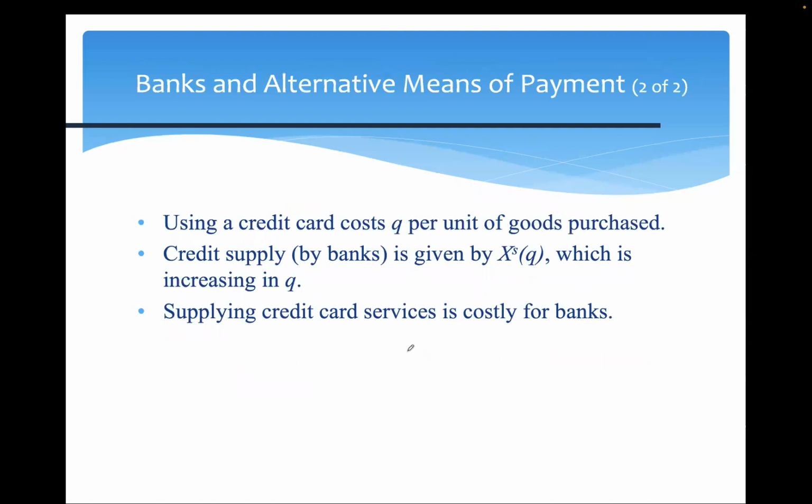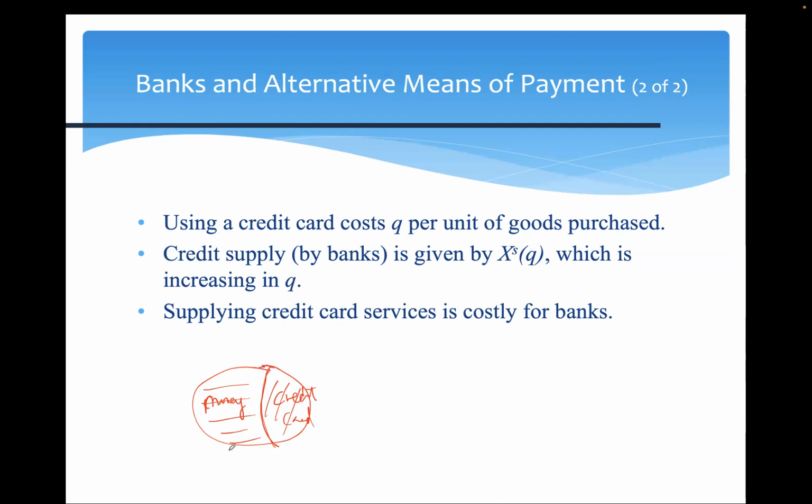Now, first of all, that's for sure: you can always buy goods and services with currency. There's no problem. Now, let's take a detour to understand what would happen if you buy goods and services using a credit card. Remember, there are two ways. For all the transactions, you either use cash or currency, or let's call it money, or you use a credit card. If we understand what determines this part, immediately we are going to understand what determines this part.